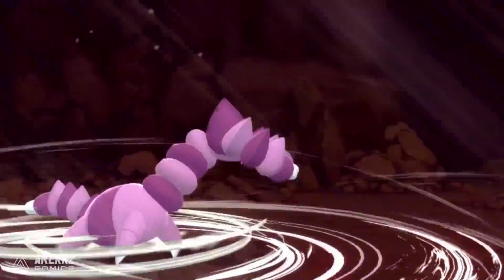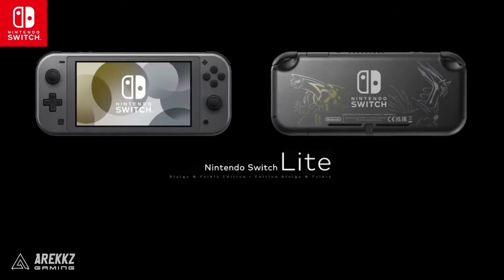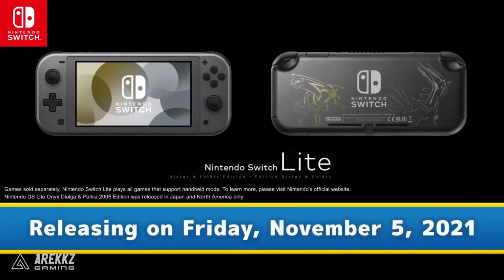It's also worth noting that if you want to grab it, there is a special edition Dialga and Palkia Switch Lite, which actually looks kind of cool. Black and grey colour scheme with the silver and gold painting or decal on the back. That comes out on November the 5th. So that's your update for Brilliant Diamond and Shining Pearl.